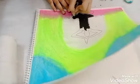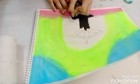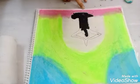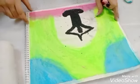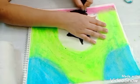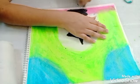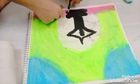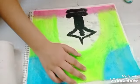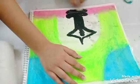Like this. So it will show like shadow. And it is shadow for a white.